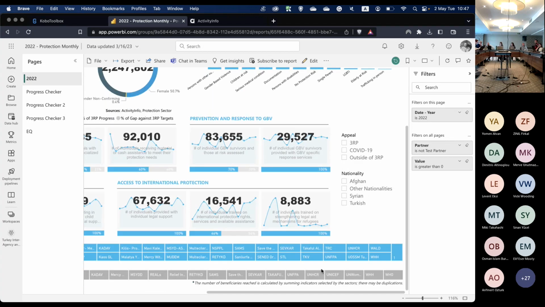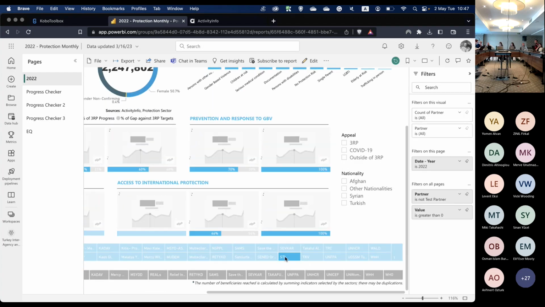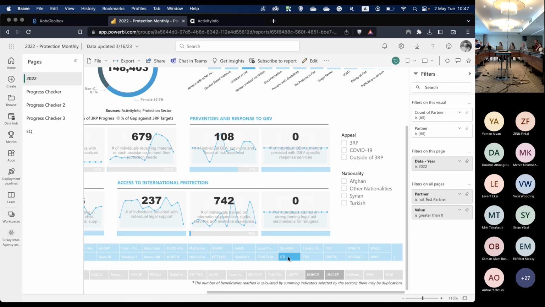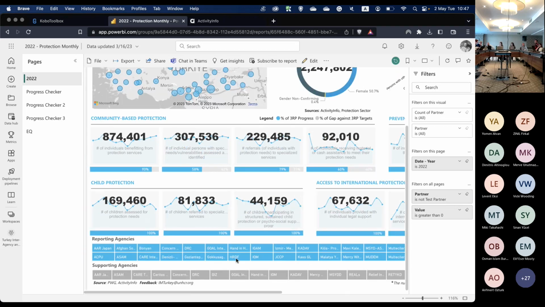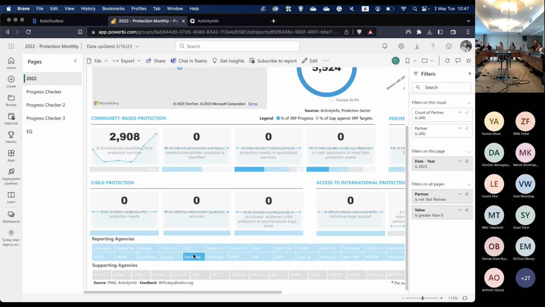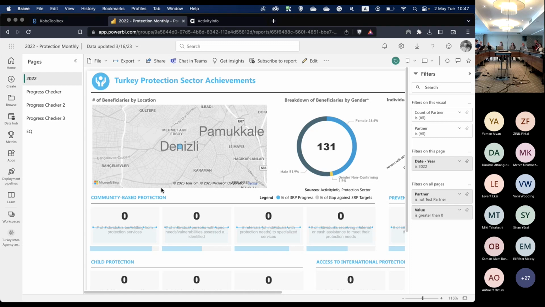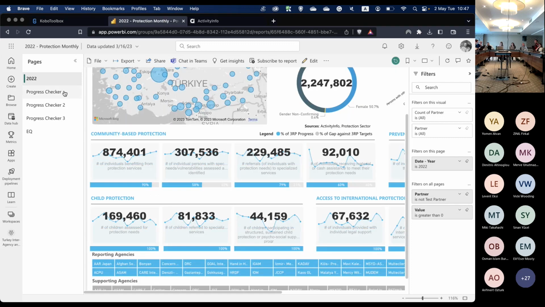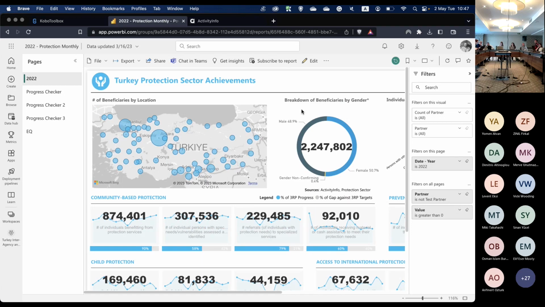With the attributes, we can track how the partners have implemented, in which areas, which partners reached out to how many people against the reporting period, etc. So everything was available and easily shareable, both with the partners, with the sectors, with the donors, and the external audience, etc.